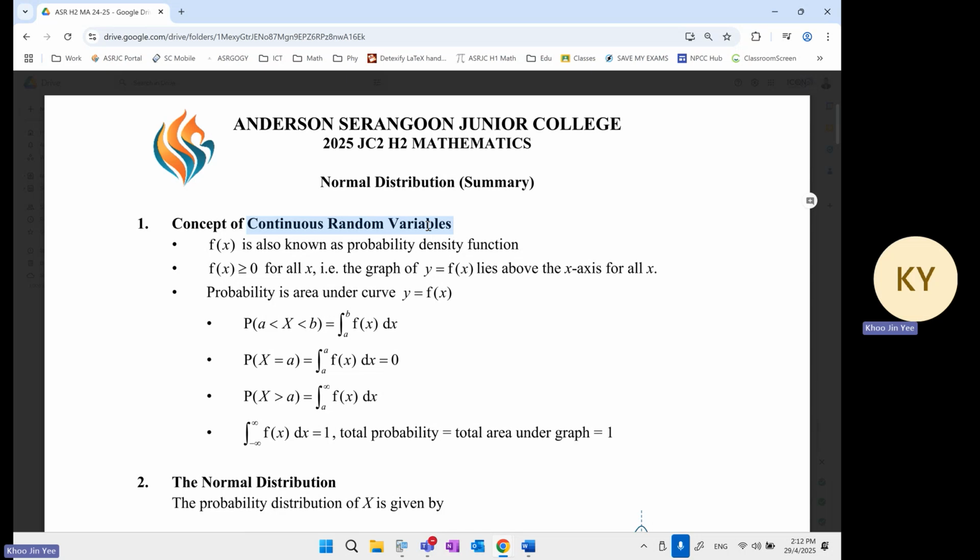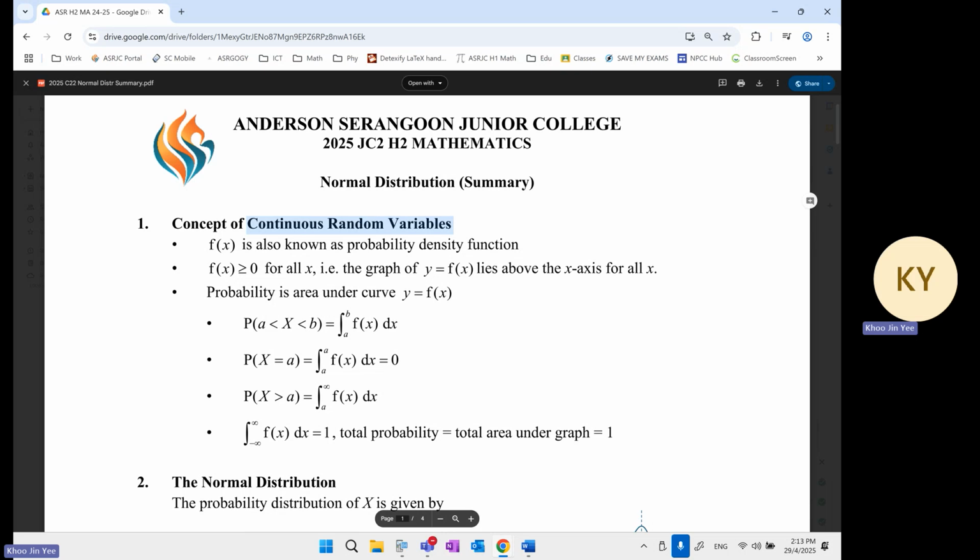For a continuous random variable, you are taking fine numbers. For example, you are taking height, you are taking weight. You can go as fine as you want, as detailed as you want. Because of that, all these fall under continuous random variable. So we just take any real number. The idea of a continuous random variable is an extension from the discrete random variable.